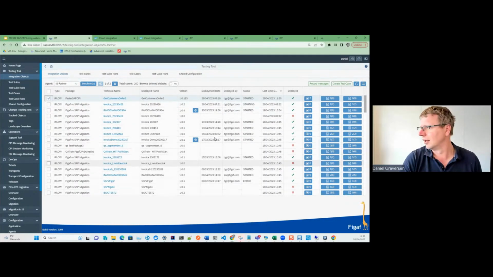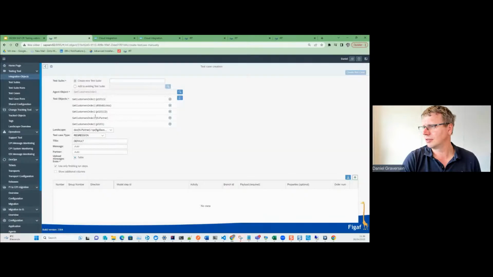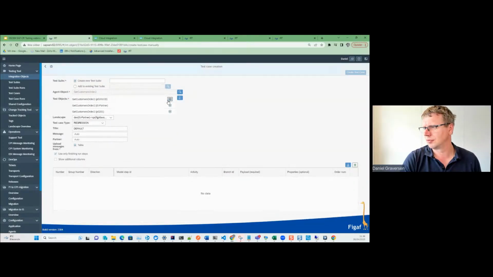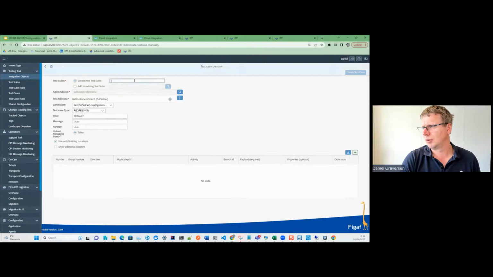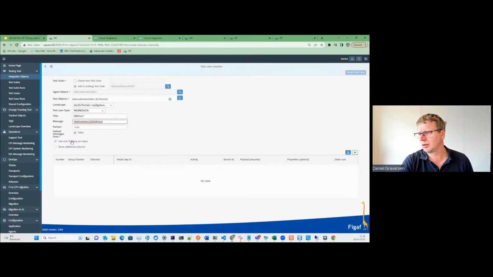Cool. Good. So I'll create a test case here. It will show you where you can otherwise run this. For now, we don't need that. We will create and add it to our existing test suite. We would give it a name that is input. And here we can specify what we want.